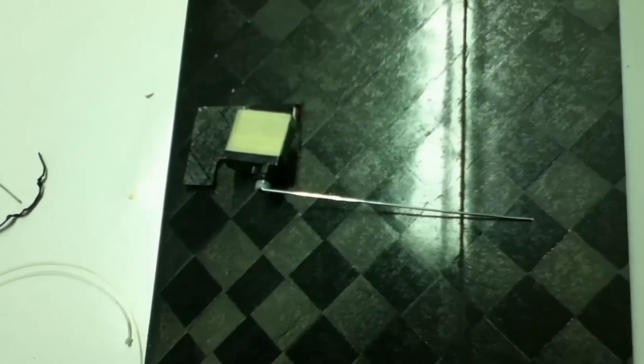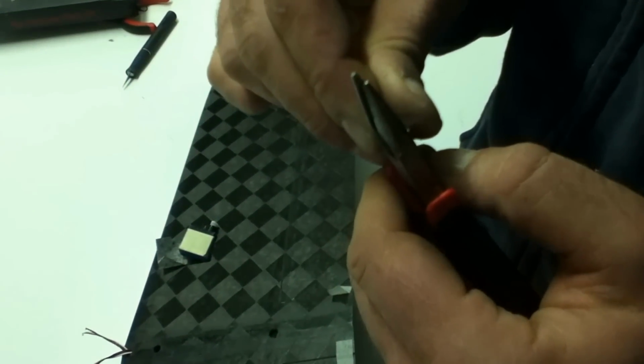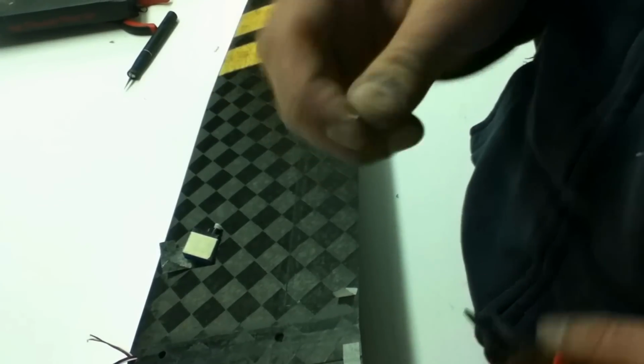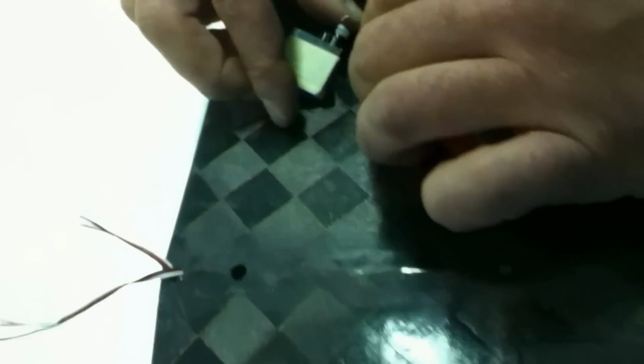So that's one done. Probably somewhere around here. I guess a little too long, so let's trim it off. Looks about right. Too long, not much, but you don't want the color of the servo to interfere with it. So let's trim just a tiny little bit.